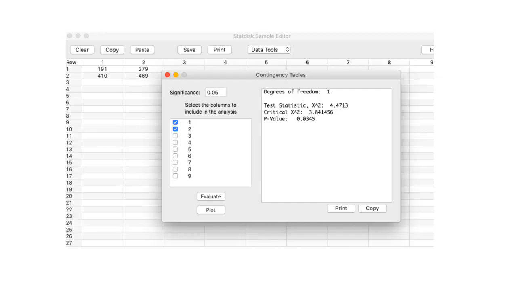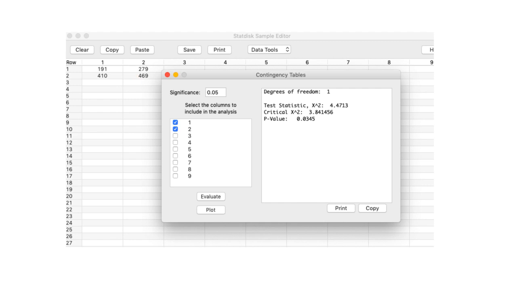So we did that entire example pretty much by hand, calculating the test statistic and each of the expected values. But I do want to show you that StatDisk will shorten this procedure for you significantly. So I took my 4 cell values here from my contingency table, and I put them into StatDisk exactly how I saw them in the problem, right? This was cell 1, and then we have the 279 were the number of people who got the flu but didn't get the flu shot, etc. So they're all in the same place there.